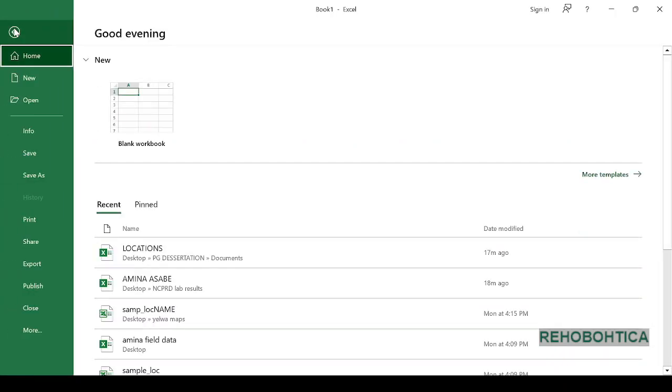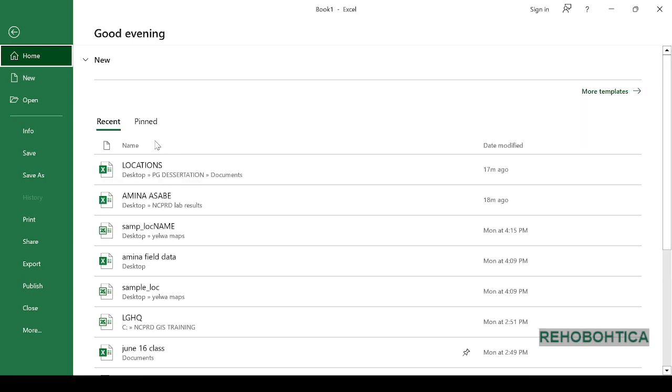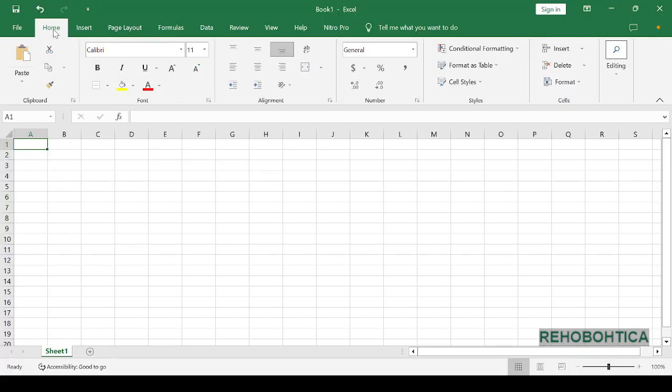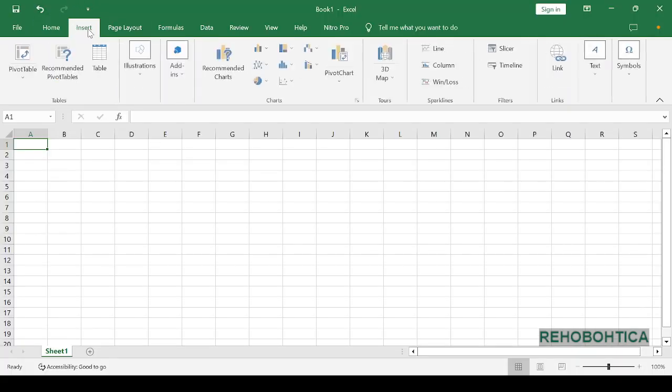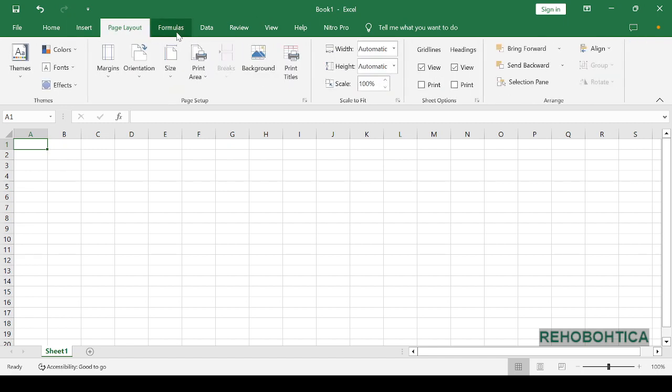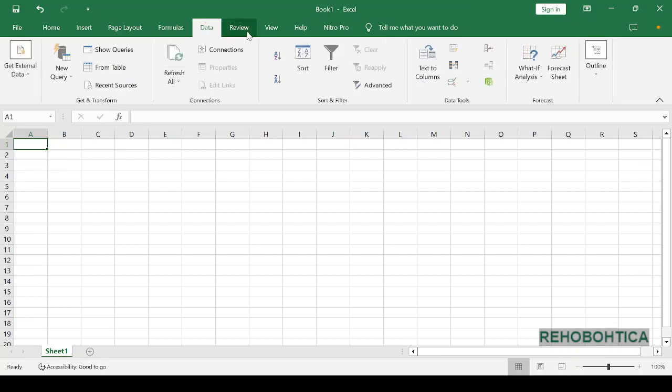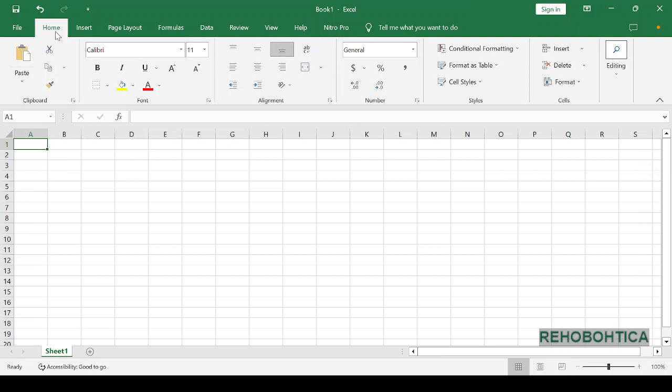We have the file here, which has a lot of stuff to work with. And then we have the home tab, we have the insert. If you click on the insert, you have several options. You have the page layout, the formula, the data, the review, view, help, and Nitro, and other stuff. All these are very handy. I'm not going to be talking about them. We're just going to go straight to use the few things we know how to use for today, because we want this video to be pretty short without lengthy English. So we will not waste much time.